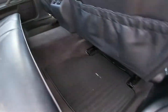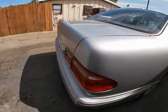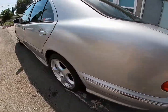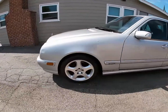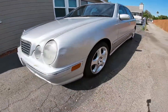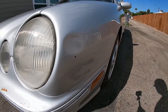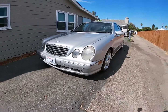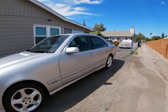This is the back. But yep, she looks good, complete. Still have this dent. I did find a fender today, but like I said, it's 75 bucks. I'm not gonna put no more money into it. And there she is though. Perfect.